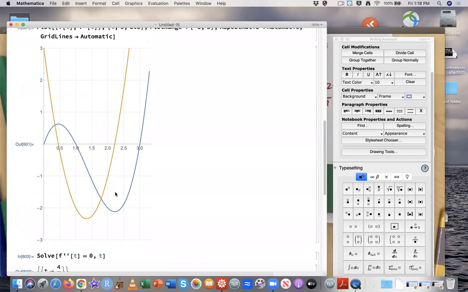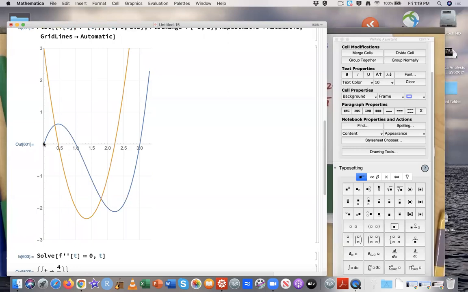The bug turns around, is now traveling in the positive direction, has a positive velocity. Its position is still negative here. Y is still negative, but it's traveling toward the positive values of y. Its velocity is positive. Its derivative is positive once t is past about 2.21. It's a back and forth motion here. In the positive direction, turn around, go in the negative direction a bit further, turn around again, go in the positive direction. You need to be able to imagine that, maybe along the y-axis.